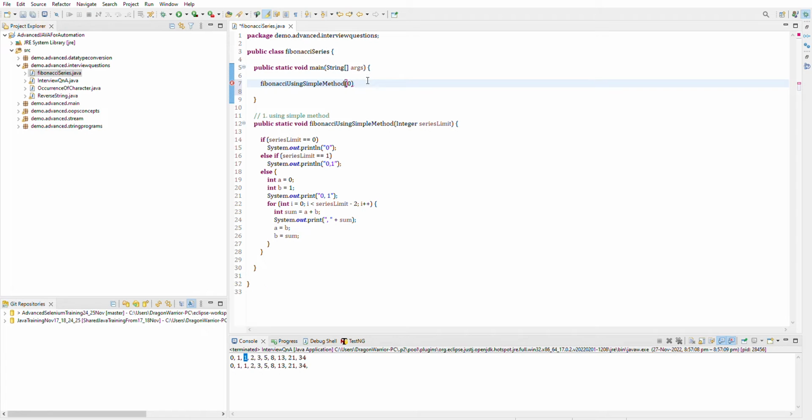Okay, 0, and let's print one more System.out, so that we have one Fibonacci series. Okay, so here we are calling this number again.